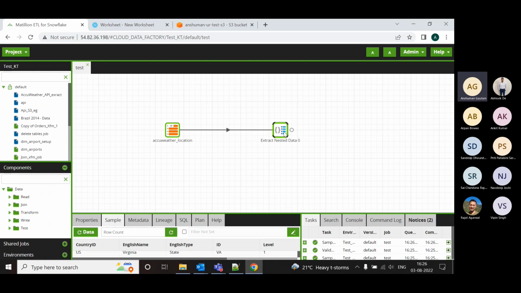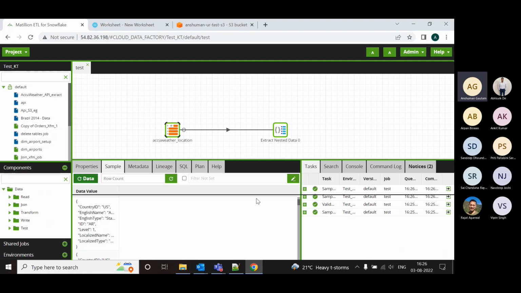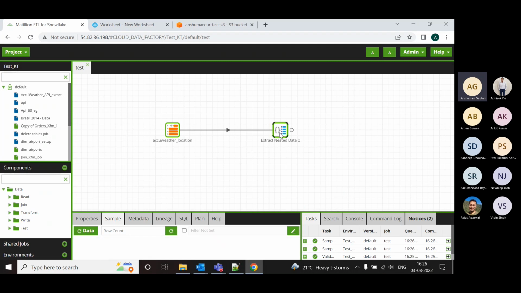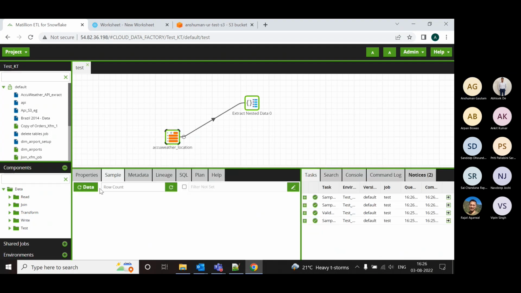That's one way to handle it, but extract nested data will not work if the data in our source has more layers. Here it is simpler data: we just have one master element, and inside that we have column value format. But sometimes we have JSON data where inside the master element there are also elements, and inside those there are more. In those cases we will not be able to use extract nested data because it will not extract the entire data for us. So we can just see an example.